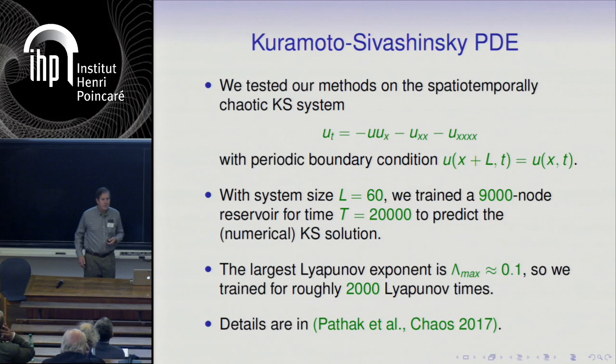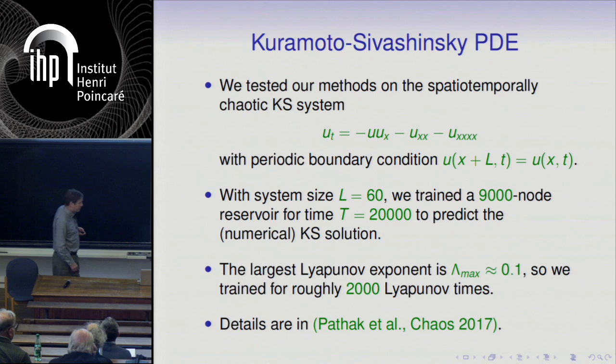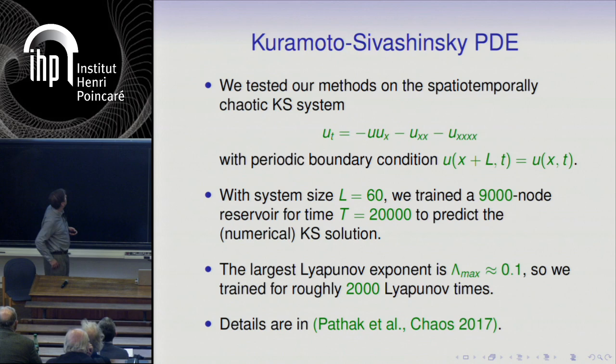So as an intermediate step here, I'm going to show you some results with the Kuramoto-Sivashinsky system. At this parameter value, which is the size of the system, the dynamics are maybe 12 to 15 dimensional. So a little bit higher dimensional than Lorenz. Again, the dimensionality of our reservoir is a couple orders of magnitude larger than that. The training data for what I'm about to show you is about 2,000 Lyapunov times. And let me go ahead to the picture here.